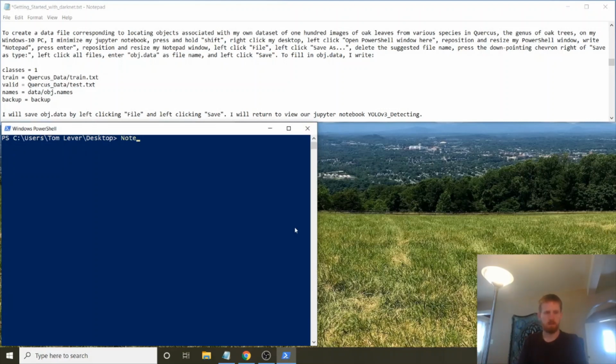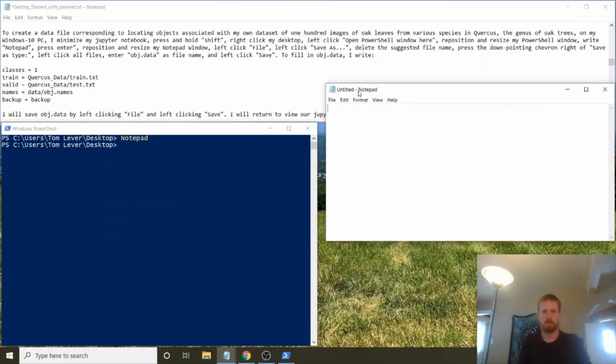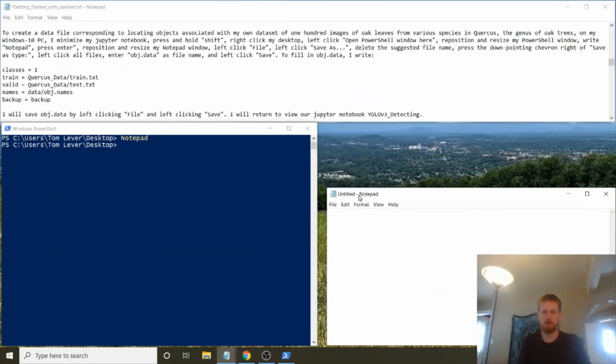Right Notepad, press Enter, reposition, and resize my Notepad window.